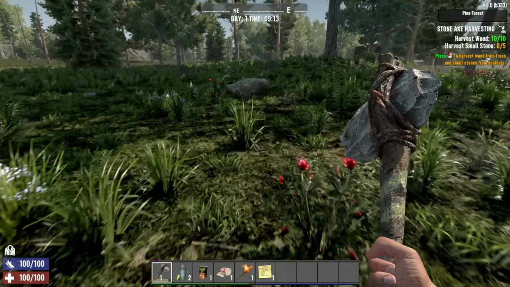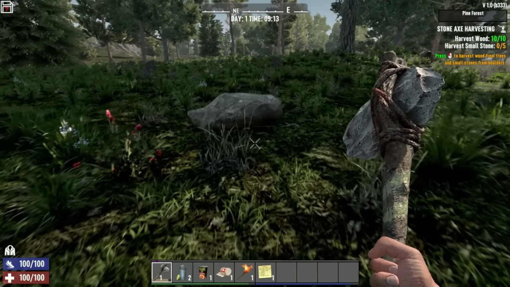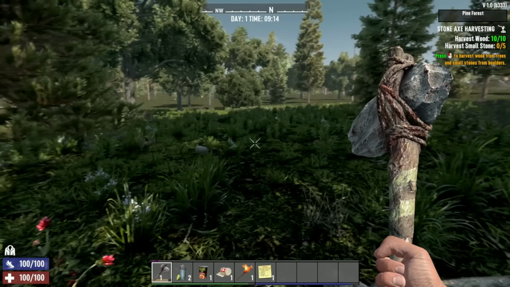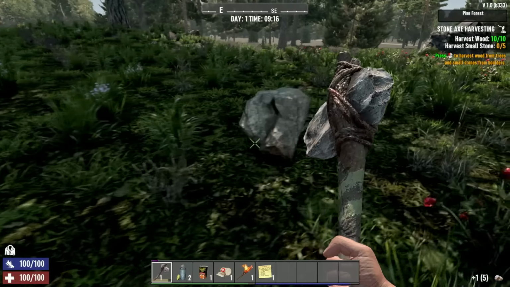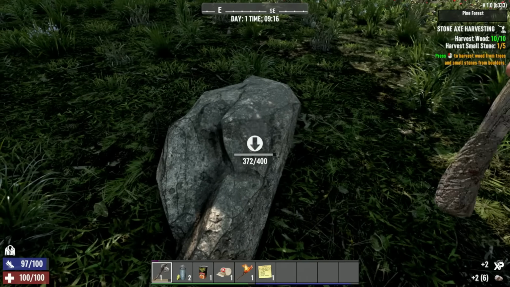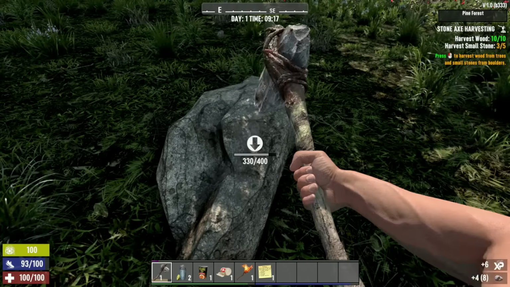Next step, it says here, is to harvest small stones. So this is a boulder. This is going to be your best resource to do this. It doesn't want you to pick up small stones. You can pick up as many as you want. You have to go to one of these here and collect 5 of them.